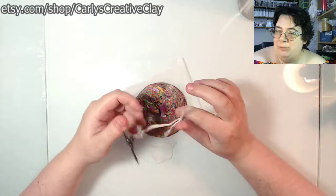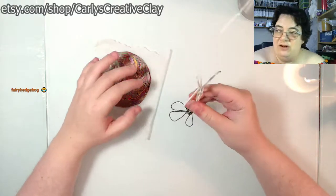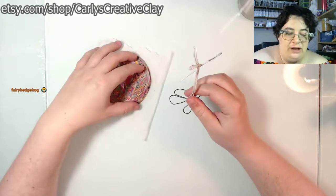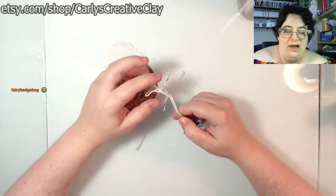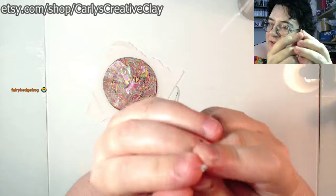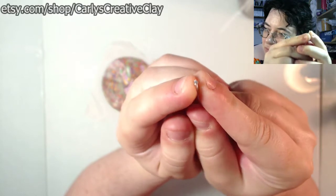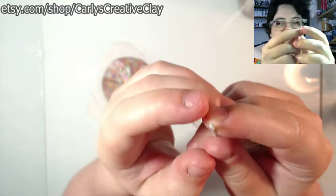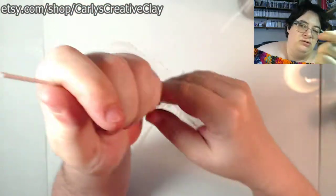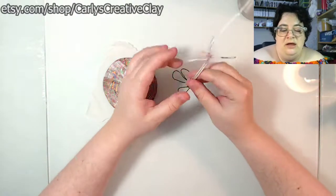I've made the armature already, but I'm going to make it again to show you how I got this. The reason I'm doing this is because the wire I use when I'm actually going to make a tree is one of the thicker wires that I have. So here it is all unbent. If you look at the head size compared to my finger, it's actually quite a thick wire. It's just a little bit thinner than a coat hanger, and it takes a bit to bend. You really do need to get your pliers out, so it takes a while for me to make the armature.